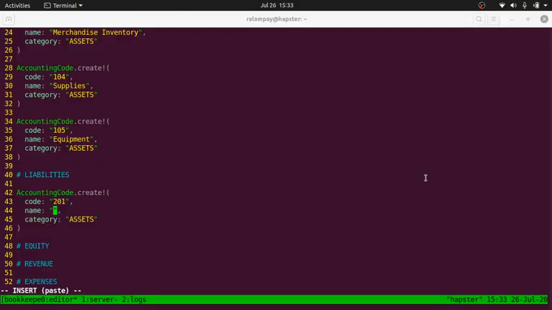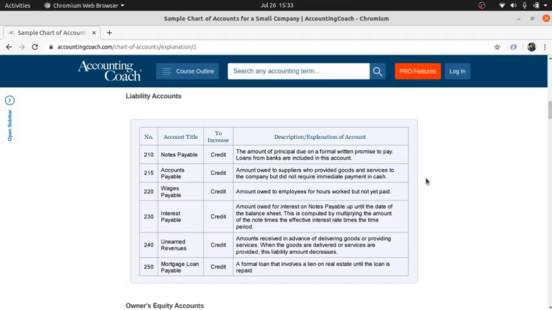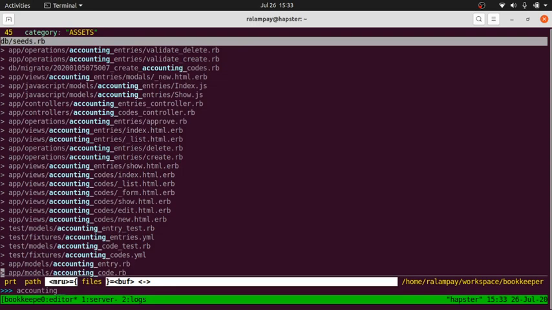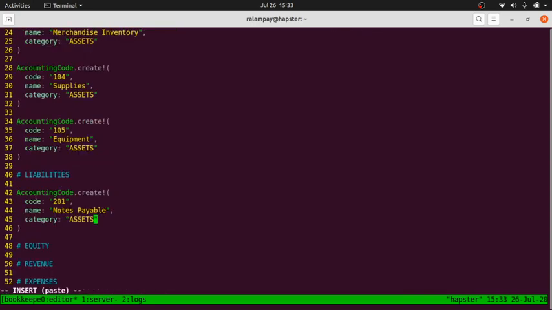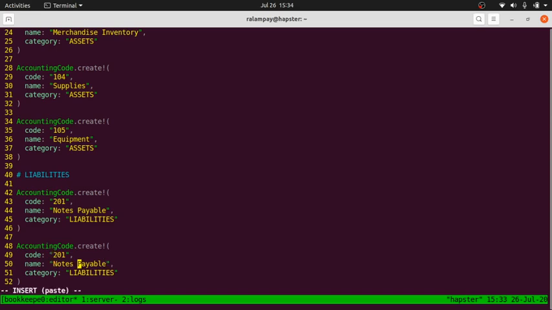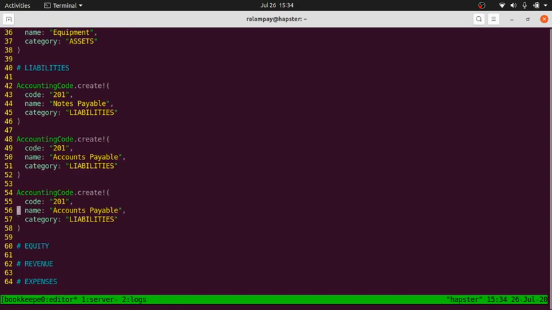Let me just finish the liabilities part. Notes payable. Oh, I didn't delete that. Liabilities. Notes payable is good. Accounts payable, 202, 203.